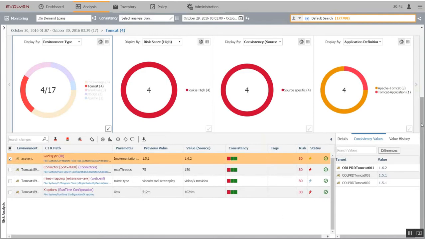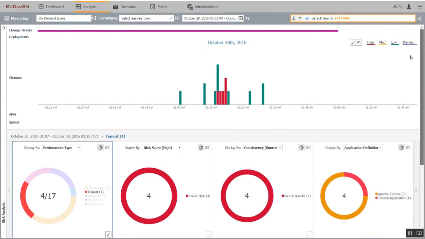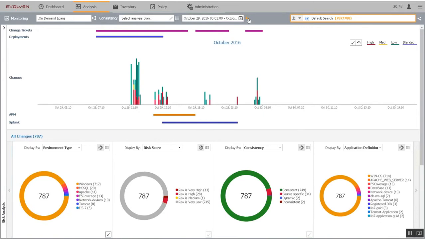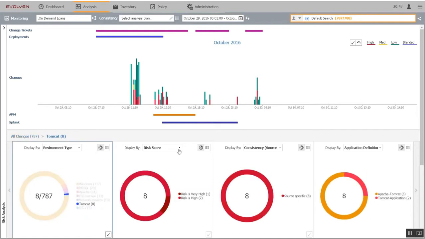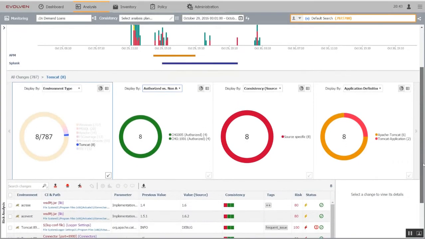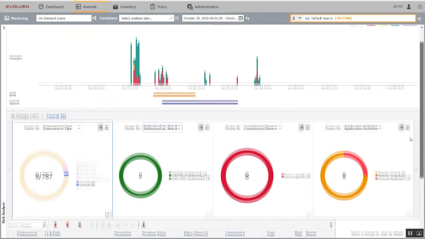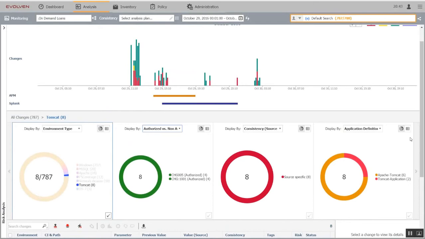Second question that was asked was, were there any unauthorized changes that happened over the last two periods since that change went in? And we can see very quickly that it does not look like we had any unauthorized changes, but we'll still go ahead, look at our Tomcat servers, and request any unauthorized changes. And we can see over the time period that we're being asked about, there were 8 changes total, and all of them were authorized. So now let's move on to our next question around the F5 servers.